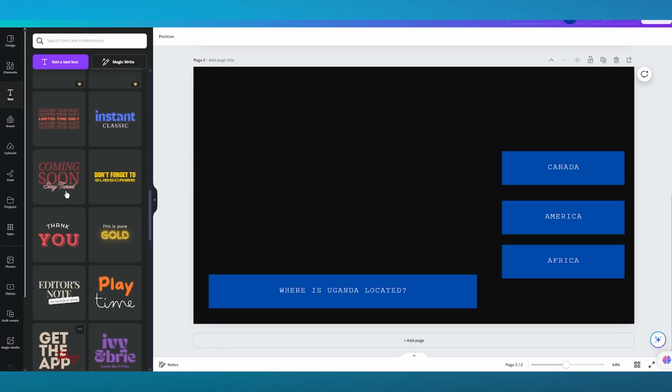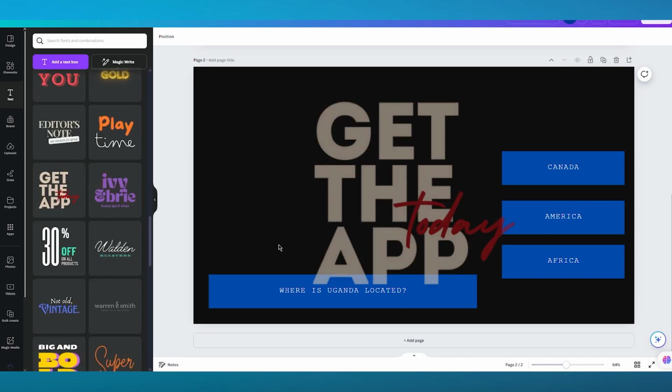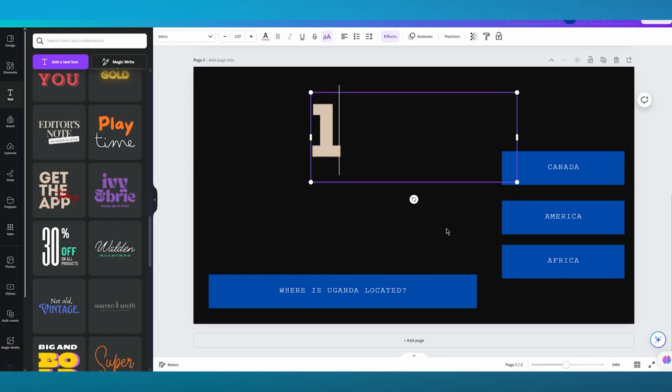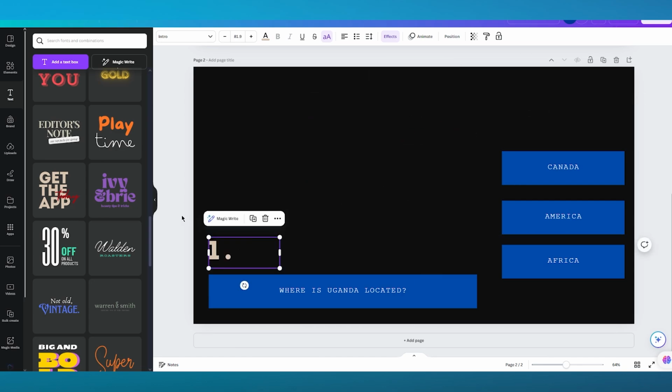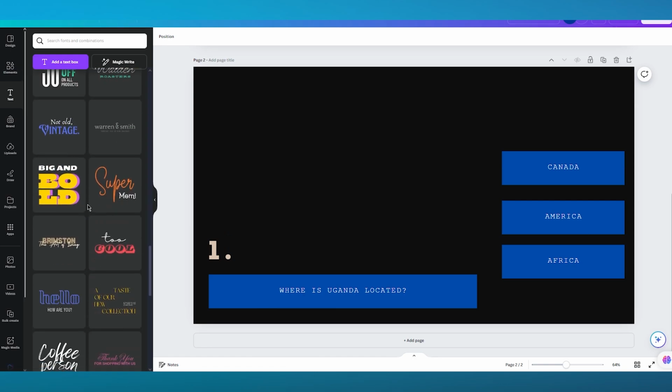Now, first, you're going to add a number with this question. Obviously, choose a good font for the number. So let's say we have this. I'm going to add number 1. There we go. So once you've added this, make it smaller. Bring it right about here. So this is the number 1 question. And obviously, you can add the alphabets with it, which is going to be ABC.